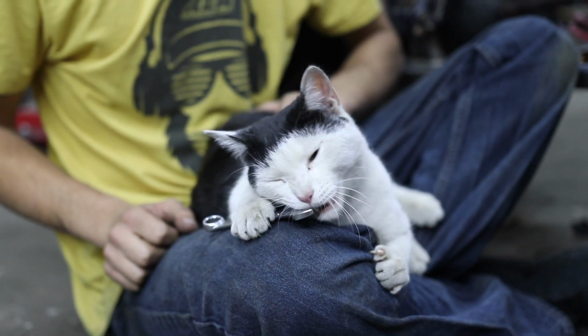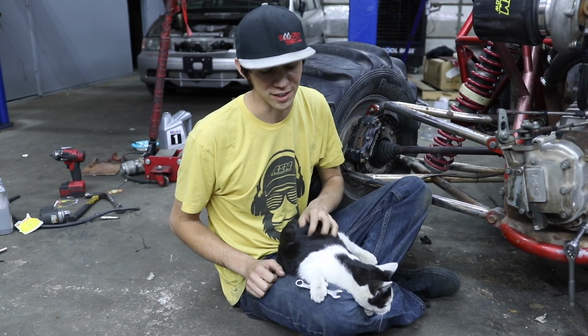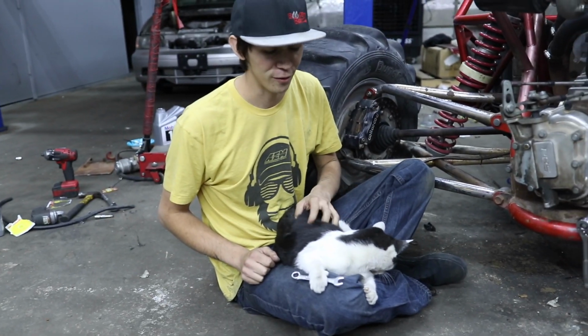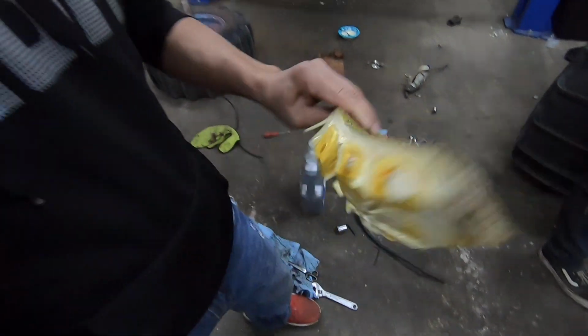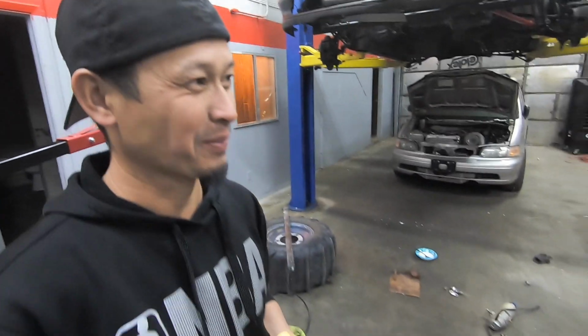I'm totally zoomed in right now watching him bite it. Rob Dahl might be able to tame wild kitties, but we actually put him to work. This little guy grabbed the 12 mil, he's going right at it, over there tightening up the transmission mount. What do you have there, Fong? They call it jackfruit. Jackfruit?